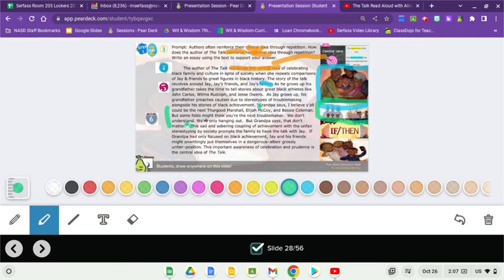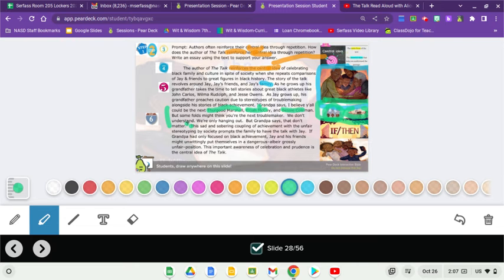Grandpa says, I believe y'all could be the next Thurgood Marshall, Elijah McCoy, and Bessie Coleman. Right? And there's the three of those that they're being compared to right there behind them in like a silhouette. And then here on this side, there's a picture of the athletes that they're kind of racing alongside. So it's something that happens a minimum twice, but they also repeat the names, making a total of 6 important figures from Black history. But some fools might think you're the next troublemaker.